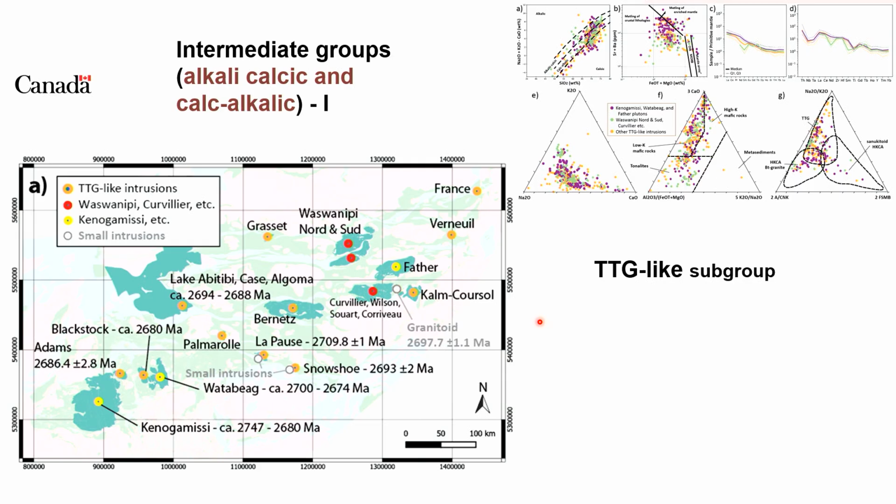Regarding the age of these intrusions, I'm not going to repeat what I've said before. It is the same story. I will just draw your attention to the Black Stock and the Watabig intrusion. But especially the Black Stock, it's 2680. We are already in the syn-tectonic period. So this granodiorite type of magmatism, you produce a lot of granodiorite during the syn-volcanic magmatic stage, but you keep producing them also during the syn-tectonic stage.